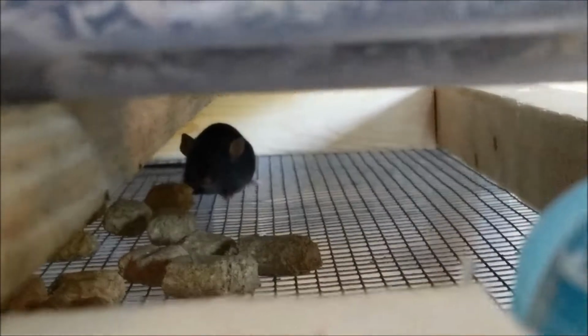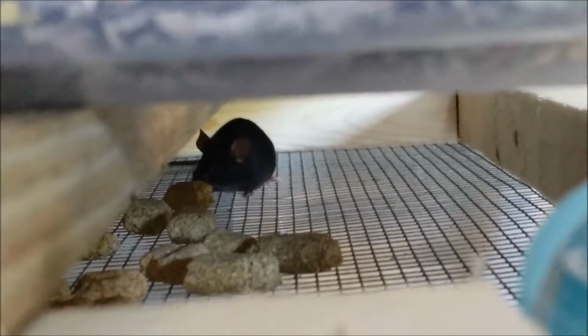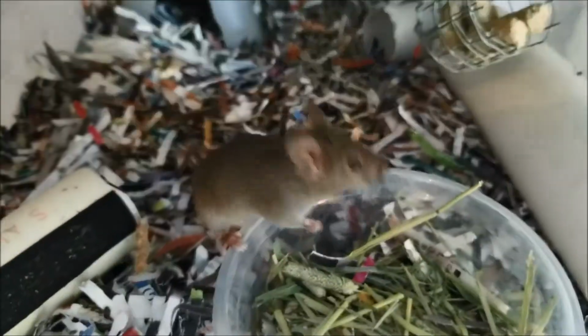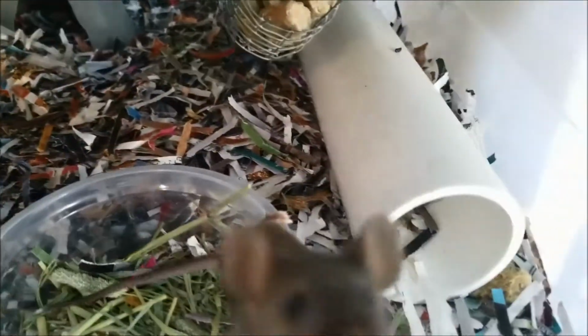Oh my, in the middle of my recording, my son called me. Didn't even think about the fact that I left it partially open, and I have a runaway. Now I feel like SpongeBob SquareHouse. Fifteen minutes later, finally caught the mouse again. Goodbye, guys. Don't ever leave the rack open, people. That is how the mice will get out.